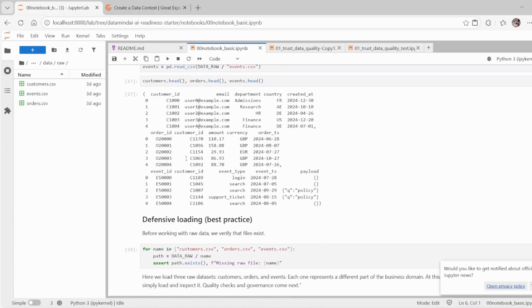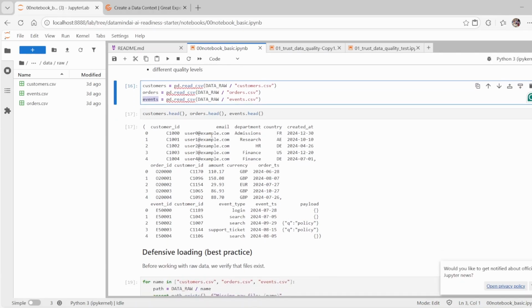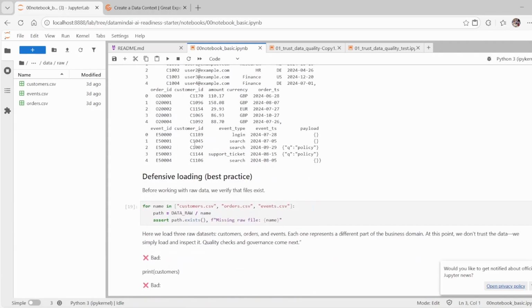So if you put head for the one we have created here, don't forget this customers is our variable. It is reading using read_csv, and it is reading from the folder structure here using this structure. And then we want to know what is happening in this variable, the orders one, and the events one, by putting the head here. If you run it, we can see what is happening exactly on those files.